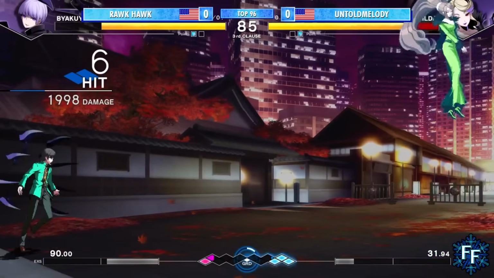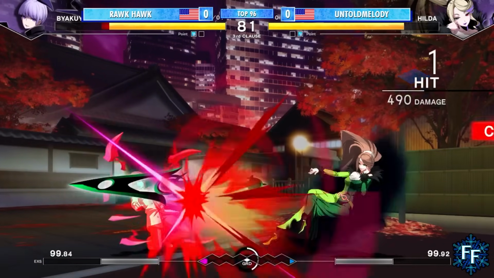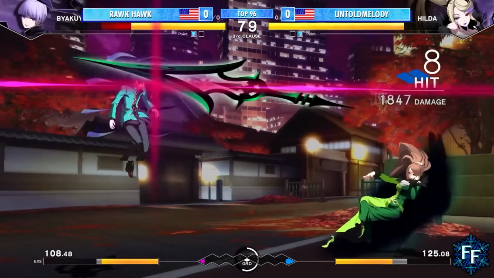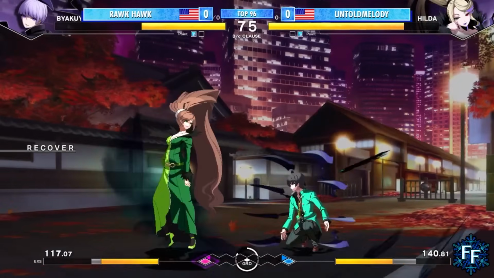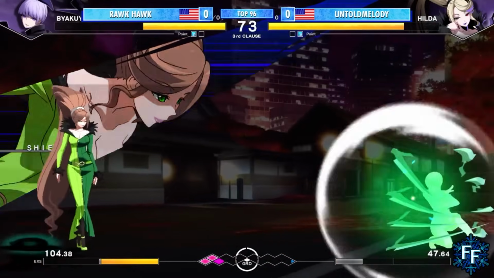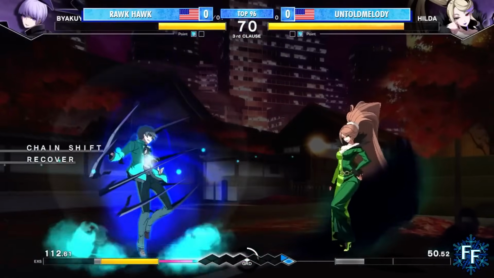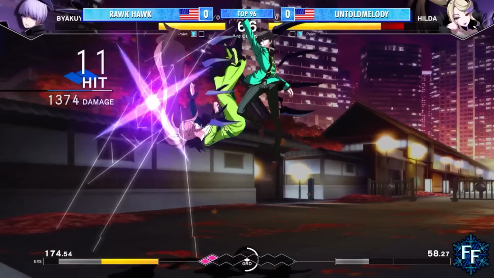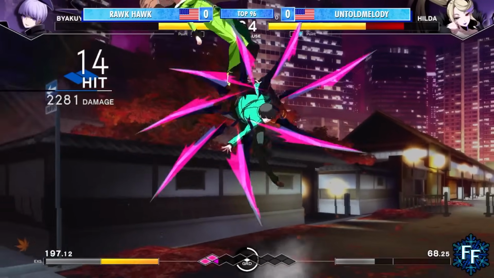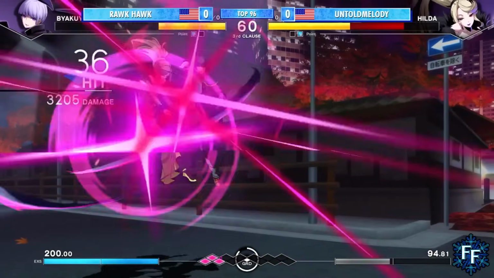When I recognized that the new A plus B gave a lot of people a lot of time to set up stuff, Hilda was my first thought, actually. I was like, oh, you set up this tracks, it gives you a nice knockdown, and then you get to do whatever you want afterwards from full screen. There's going to be very rare situations where a character can do anything about it from that range. And definitely Byakuya can. Yeah, and RawkHawk there actually doing a good job of using the new roll to try to escape the mix-up. Still had to block, but didn't have to deal with the 50-50 there.